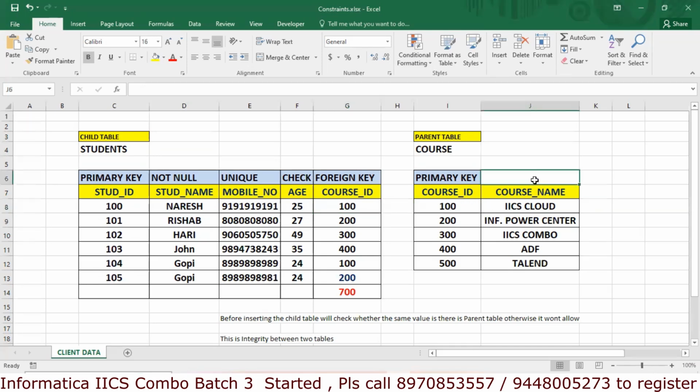Here, one more thing: we have a parent table and a child table. We'll speak about the parent table and child table after these 5 different languages. Just like this, we will maintain the data. First of all, the basic details: you will take a phone number, you will take a customer name or employee name or student name, right? So this is the basic scenario we'll have in every data collection and database wherever you're maintaining it.